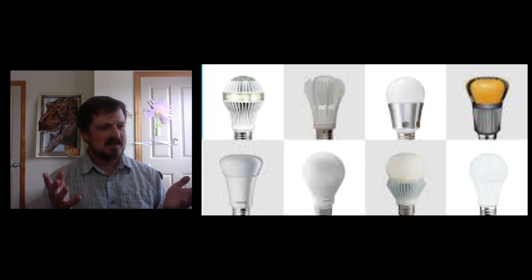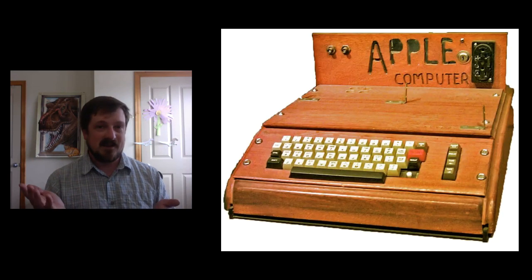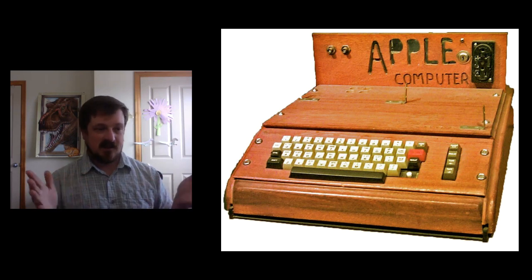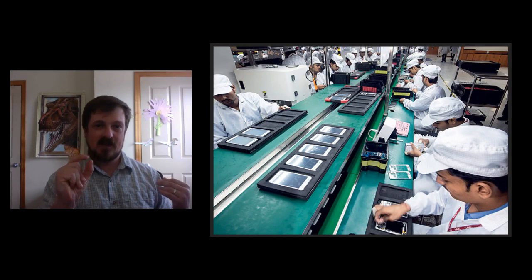And I think it's interesting that it wasn't a whole long time ago, a lot of electrical engineers actually had to build their computers right there. Here's a picture of an old computer, and it even has a wooden case. The electrical engineer that put the chips all together and soldered them together also built a wooden case to make that computer happen. And today's computers and phones are a lot more complicated, and all the parts are a lot smaller. So they're typically built in a big factory.